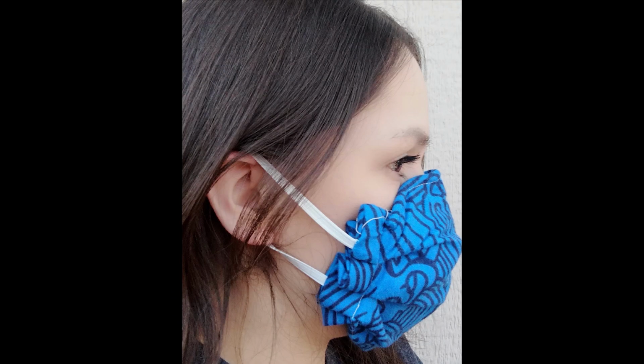I am not a medical professional, so please take advice from a local doctor as to the layer of protection that you should be wearing, but I'm just going to break this down into really simple steps so that you're able to do this at home rather quickly.